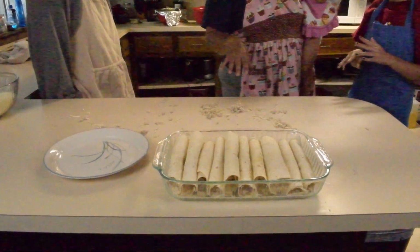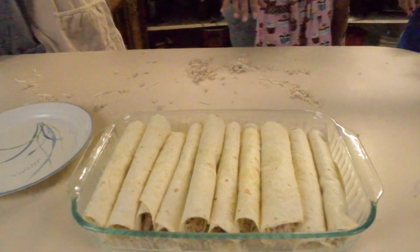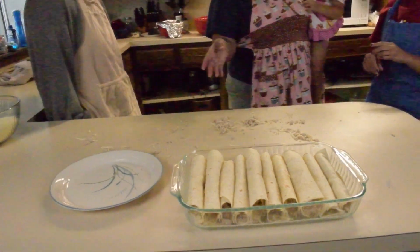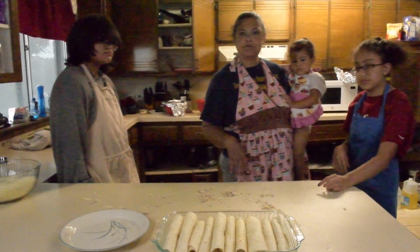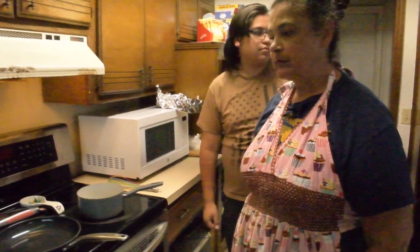Now, here in a little bit, when we have the sauce ready, we'll take those out long enough to put some sauce on the bottom and some sauce on top. So that's what we're going to do next, we're going to make the sauce. Logan and I are going to make the sour cream sauce to go on the enchiladas that the girls and I just prepared.